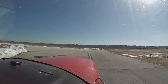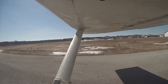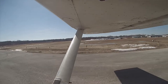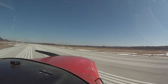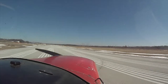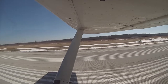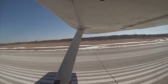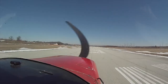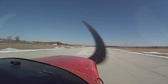Then once we turn onto our runway heading, we just do our four-flow check real quick on the runway, and that is our heading direction, our windsock, our traffic, and our clouds. So we're on our heading here — go ahead and adjust this, make sure it's on runway 8. Our windsock is just out of the southeast. No traffic, and clouds are clear, so we're good to go.